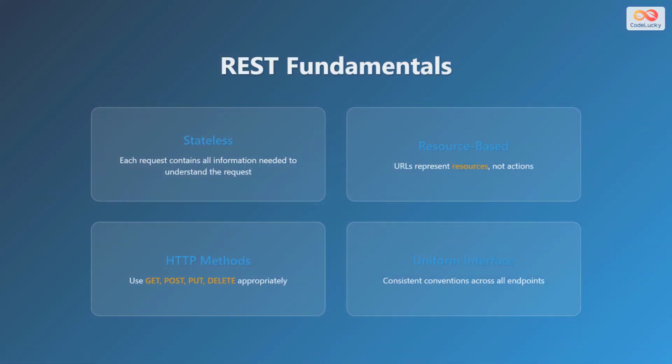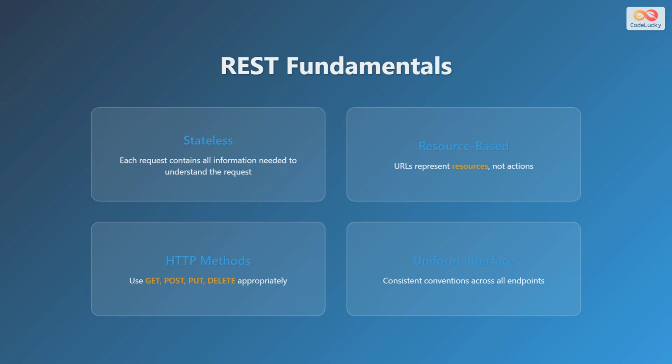Let's dive into the fundamentals of representational state transfer. One key principle is that REST APIs are stateless. Each request from the client to the server must contain all the information needed to understand the request, without relying on any server context. Another principle is that REST APIs are resource-based.